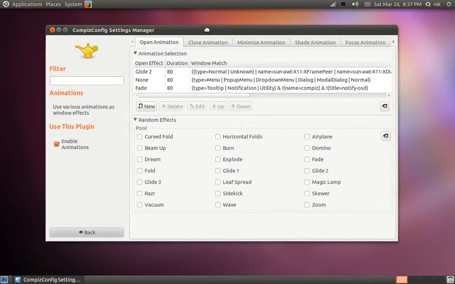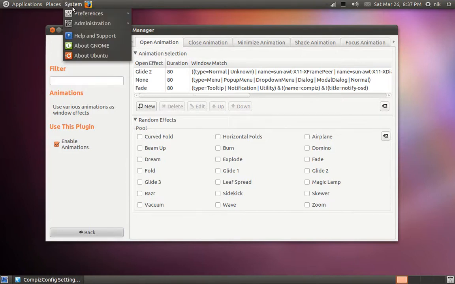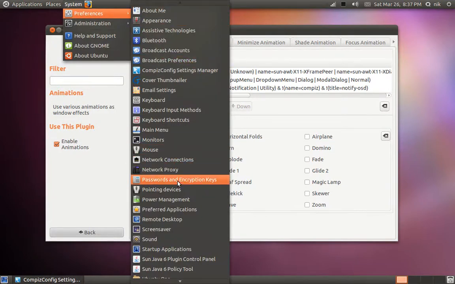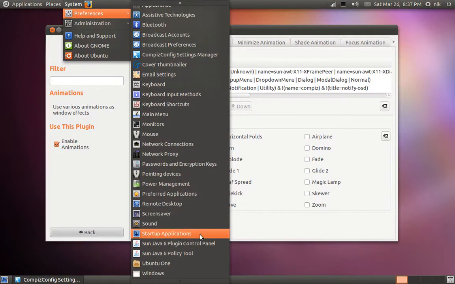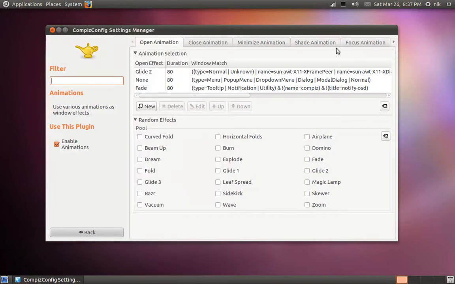And to enable that, I think that's in your, oh, what's it called? Let's see, where is it? I think it's preferences, Windows. I think it's called Windows. Right here, there it is. It's in there. But I don't like that, so I'm just gonna leave it alone.